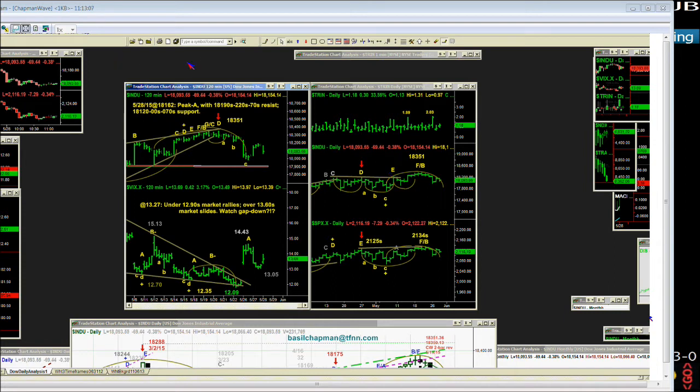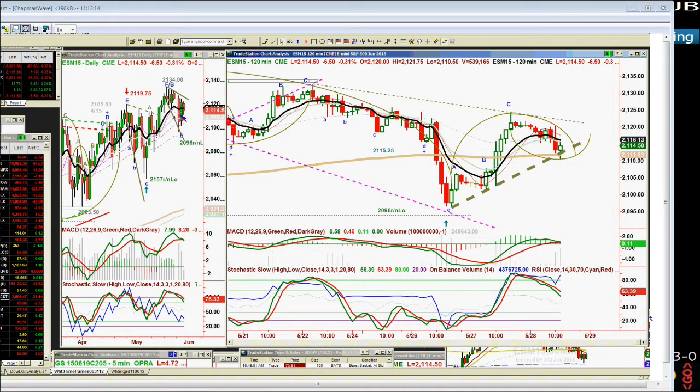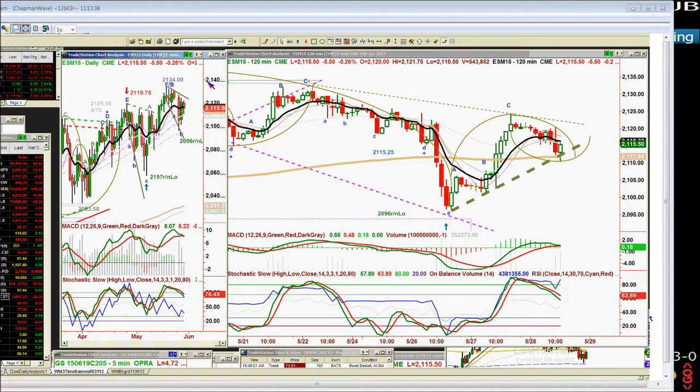So the E-mini is down 6.50, very nice candle after yesterday's move. Today's not a bad candle, an inside day so far, but that 9-period exponential moving average is at about 2116. You need to see the E-minis, I'd say within the next 15 to 20 minutes, start to tackle the 2114, start to tackle the 2116s, and this resistance line right here at 2125. That's the major key. That is absolutely the key.